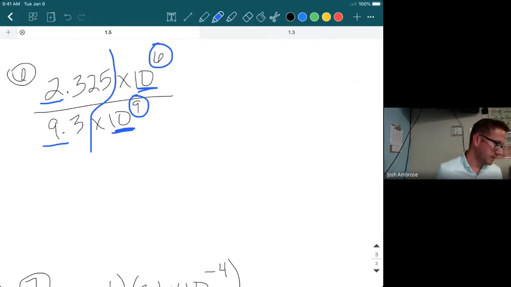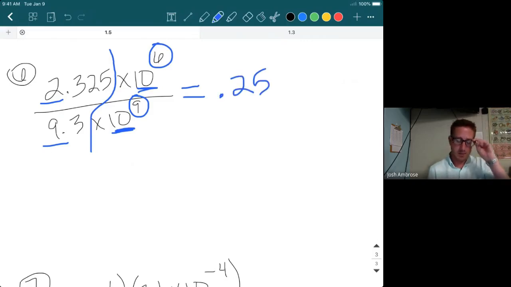2.325 divided by 9.3. And when you plug that into the calculator, you're going to get just a 0.25. Okay. Don't forget now times, we have that base 10, and 6 minus 9 is going to give you a -3. But we're not done. Remember right at the beginning of this whole thing, talking about scientific notation, you must have one number in front of the decimal, but I don't. I have a 0.25. So I have to change that.